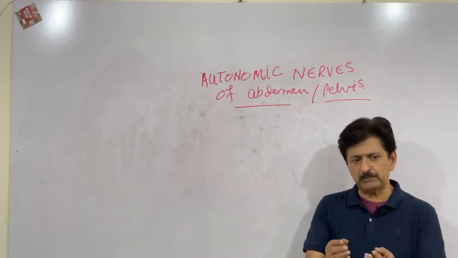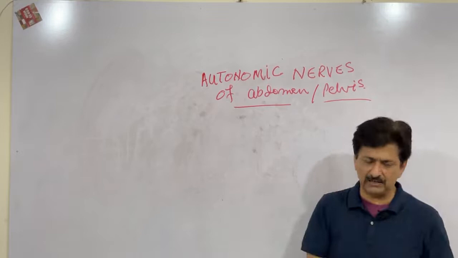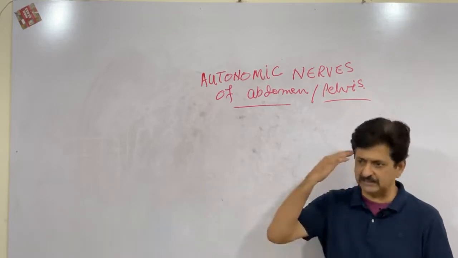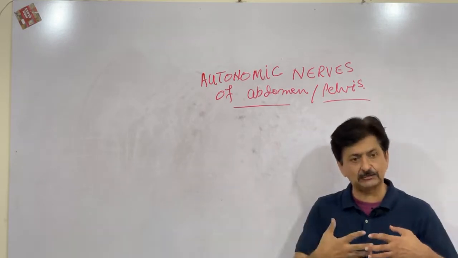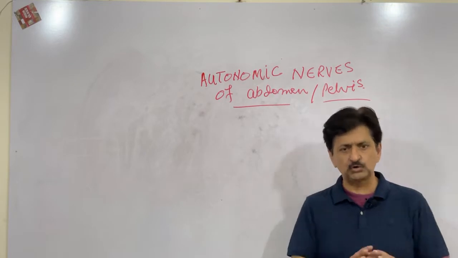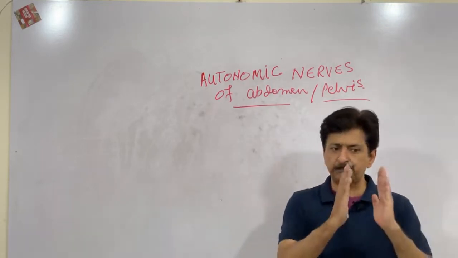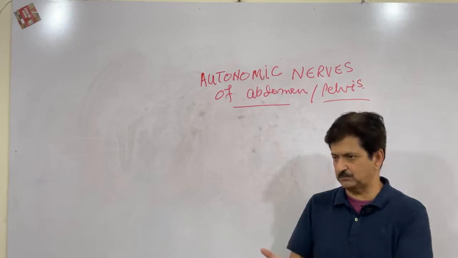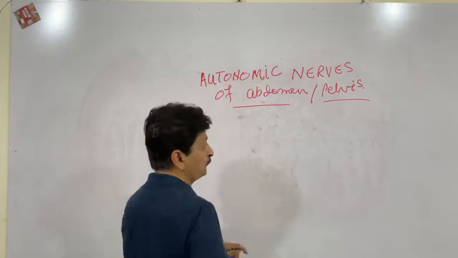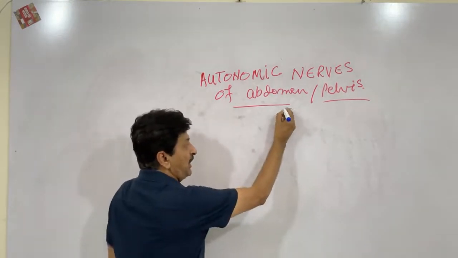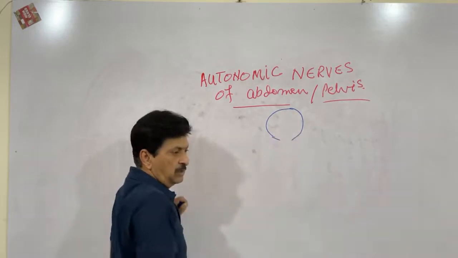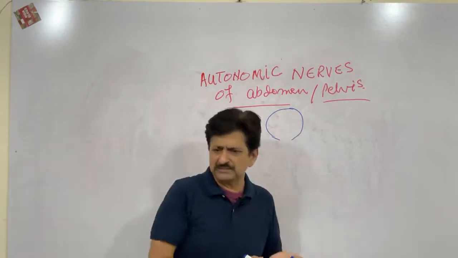These systems will be a part of the systems that you have already done. For example, you have seen the spinal nerves; this is the peripheral nervous system. Spinal nerves and cranial nerves are peripheral, and they are connected to the central nervous system, which has two components, brain and spinal cord. Because in the nervous system you don't have anything except the central nervous system and the peripheral nervous system. If we discuss the central nervous system, we have the brain. You see the cerebrum; the parasympathetic nervous system is not present in the cerebrum.